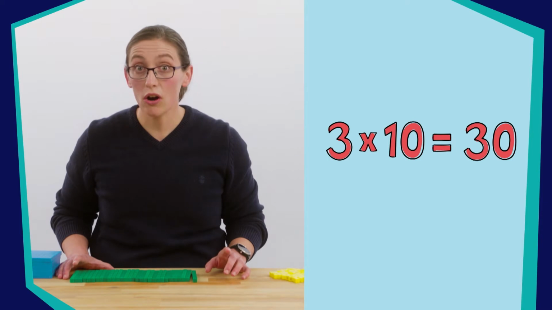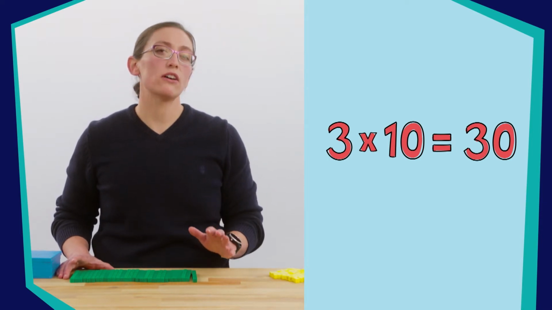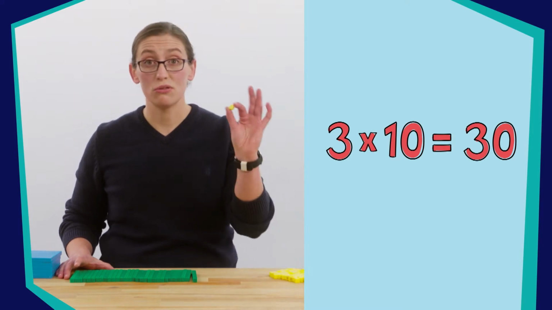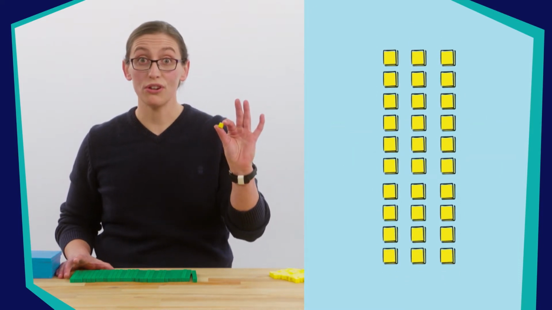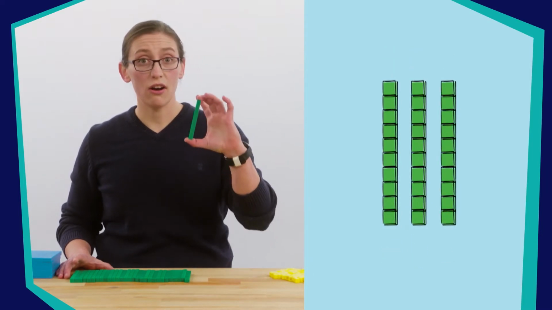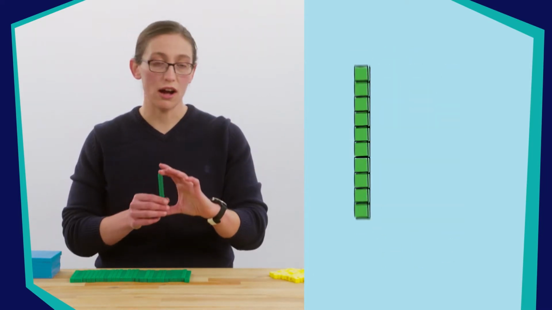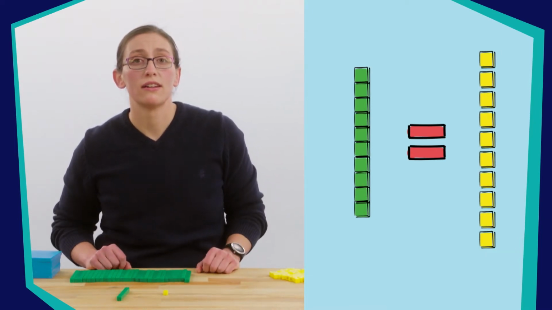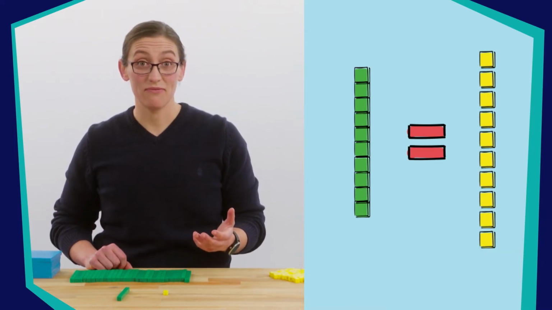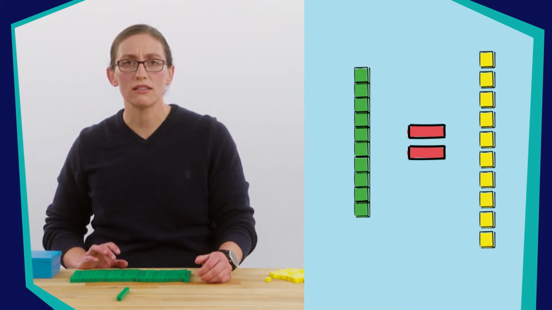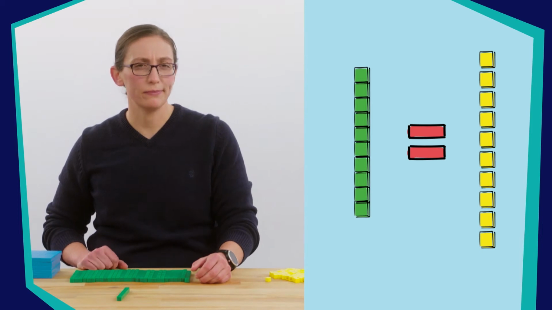Oh, very nice. I heard some of y'all talking about a couple different ways. Someone brought up that we could use 30 units to show 30. We could also have 3 of the rods because each rod is made up of 10 units. That's interesting. I notice something is going on with these digits. Let's do another one and see what happens.